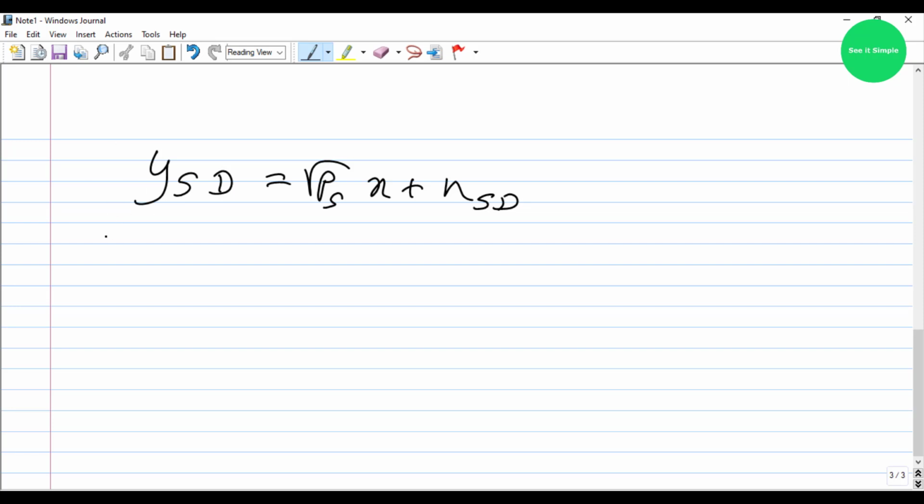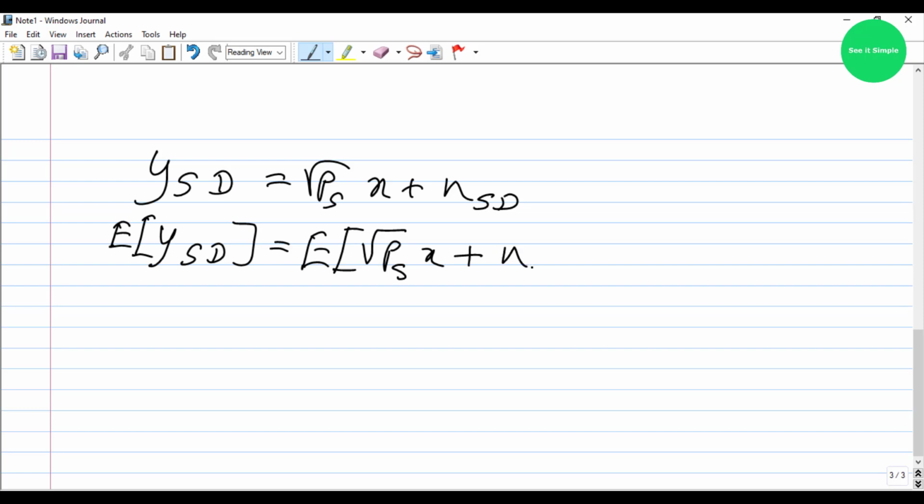So when we consider the expectation of this equation, YSD equals, I think you know what expected value is, that is the mean of these terms.